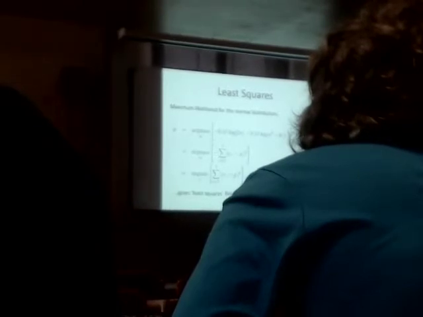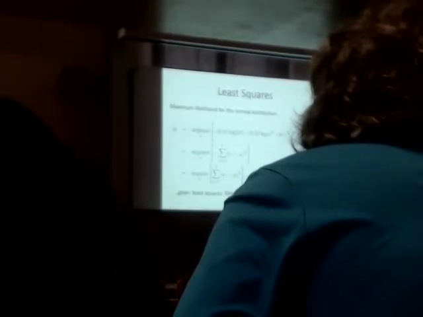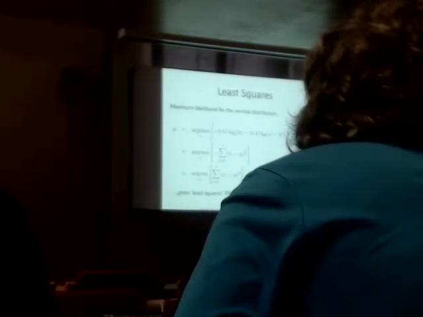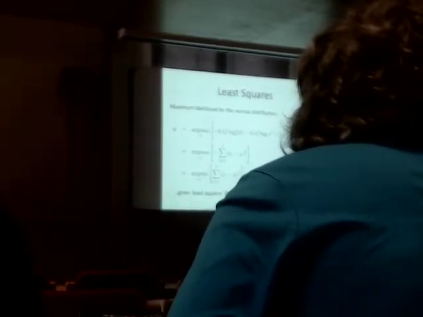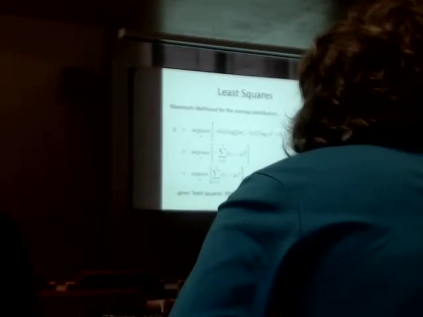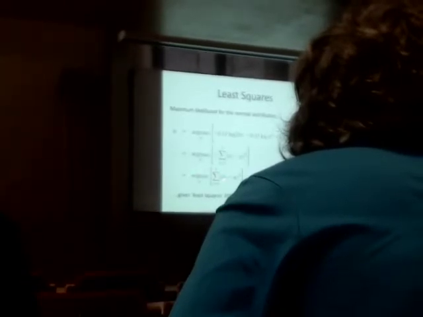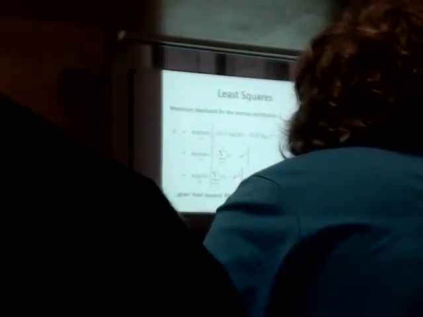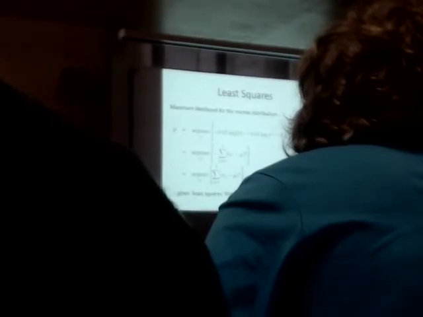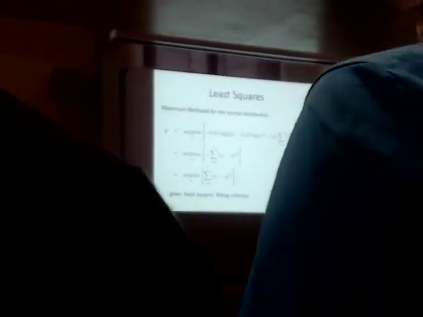Yeah. So where did the motivation for these squares come from? I didn't get the jump from the maximum likelihood, where we had mu and sigma, to this slide. It's equivalent. So if you only fit mu, the two things are equivalent. Least squares you can think of as fitting the mean of a Gaussian distribution. And typically, in the regression setup, you have some input data and some output data, and from the input data, you want to predict the output data. So typically, this mu will be a function of the input data. So you want to predict the output, which would be x, and you have some input, so you estimate a function of the input that predicts x well. And this is the least squares fit. But the two things are basically equivalent.